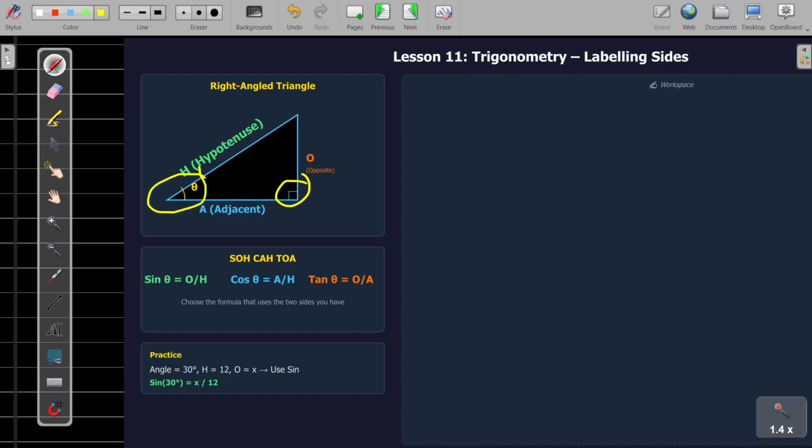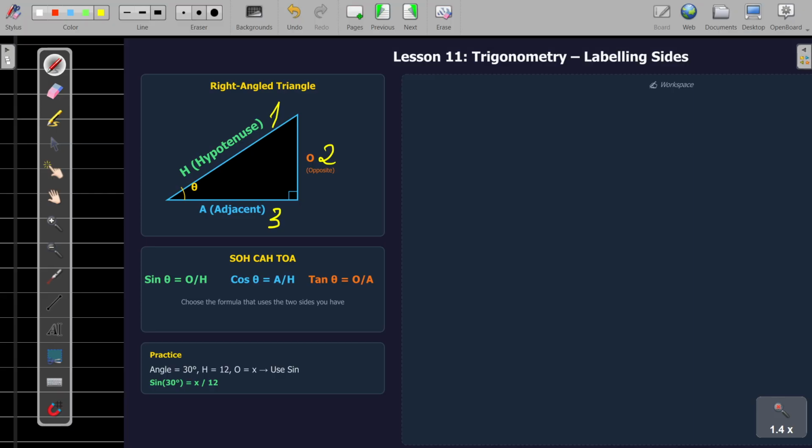Now, let's go for our hypotenuse. First, I'm going to go with the hypotenuse first. Always the hypotenuse is going to be first. So hypotenuse first, I'm going to label it 1. Opposite is going to be 2. Adjacent is going to be last, so it's 3. So I'm always going to label them in this exact order.